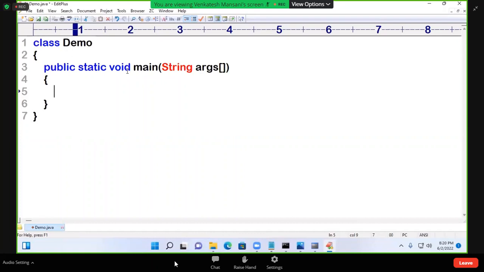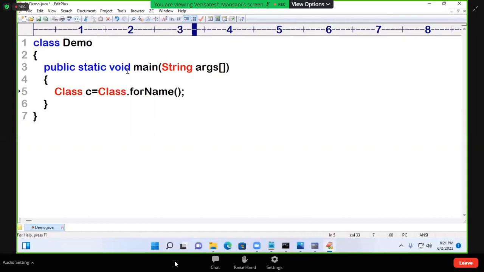After this, first we have to load the driver. There are 4 steps. In 4 steps, 2 steps only you are learning now. Remaining 2 steps later. First step, loading a Jdbc driver. For loading a Jdbc driver, which method required? Just now given. What is the method name? forName. forName method is in which class? Class. What is the return type of that method? Class. Then what we have to write? Class c equal to Class dot forName.